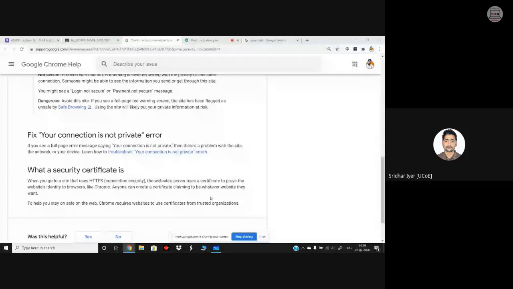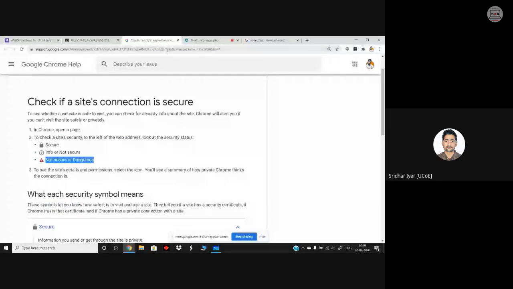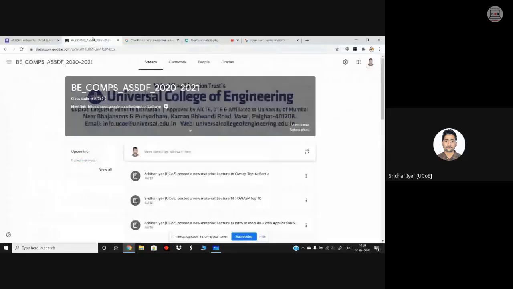Otherwise, it will tell you that the website is not secure. Certificates are updated from time to time, so we can directly use this website because I'm right now using Google Classroom. It is again using authentication, Auth0 if you remember, single sign on. So whenever I log into Google, it is automatically authenticating me, and it is also authenticating Google to me, right? So this is what happens if you have SSL present.